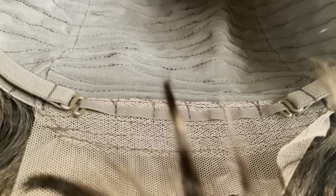So this is how the wig looks right out of the box. It's a brown unit. The only thing I did not like is that it did not have any parting space because it was just giving me wig, but it's very lightweight. This is the inside of the cap. They didn't have any combs in there, and they have that little flap part, which I think I might cut because my head is small.